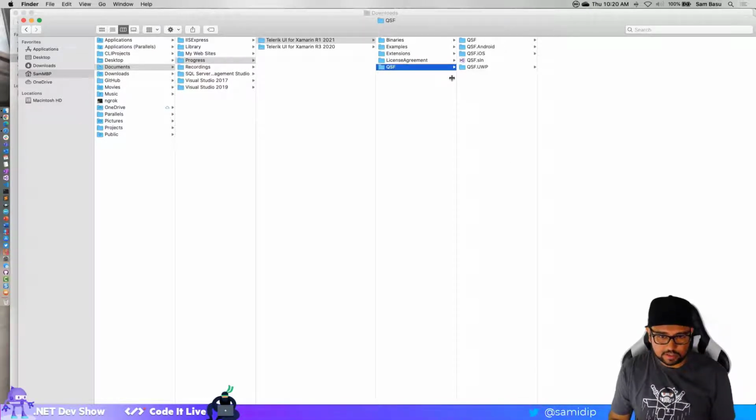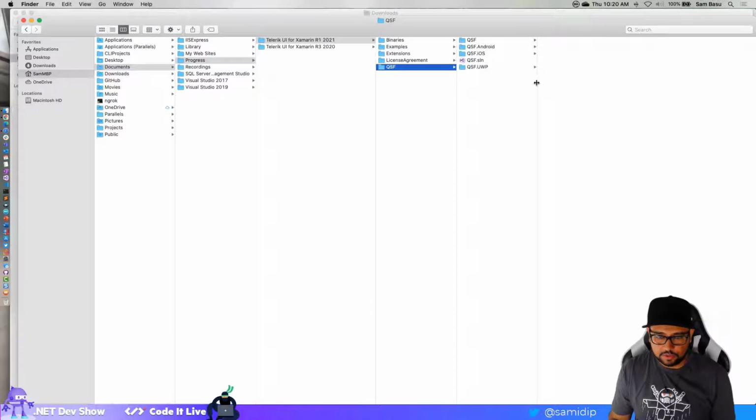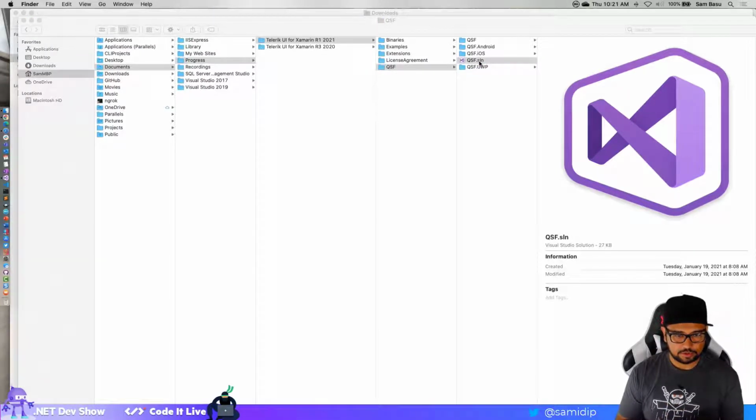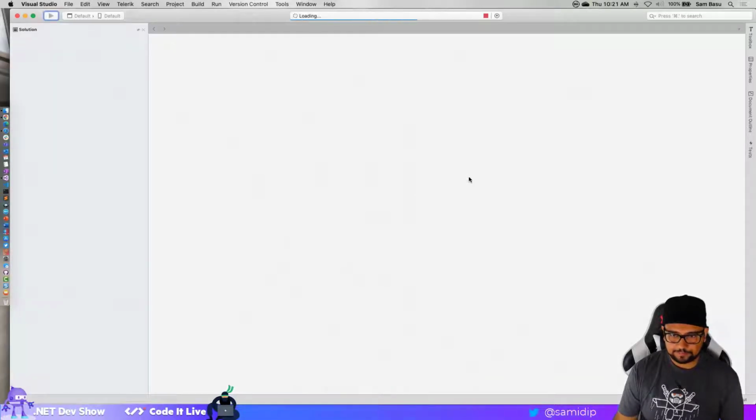This is the one that I just showed you. That is the app that's actually on iOS or Android that lets you play around with it, and Windows as well. So we give you the source code right there, so you can pull this up and take a look. So without further ado, let's pull up our solution file and see what code we pushed out. That's going to open up in Visual Studio for Mac.